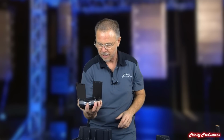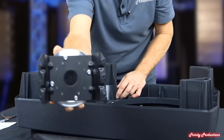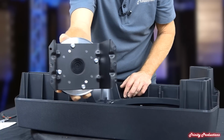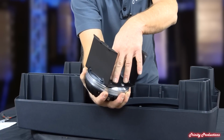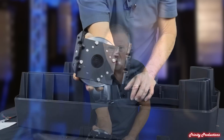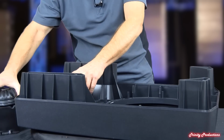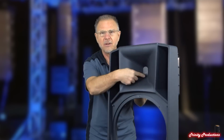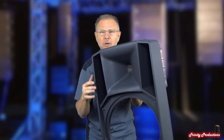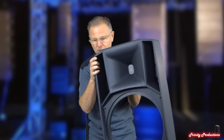At least. But you can see what they've done with the phasing plug on that. I don't know if the camera is picking that up or not. There's a little screen on it to keep stuff out of the inside of it, bugs and that kind of stuff. And one of the other things they've done is on the face of the cabinet, they have got a little metal screen for the front of it that keeps stuff out of that high frequency driver as well.